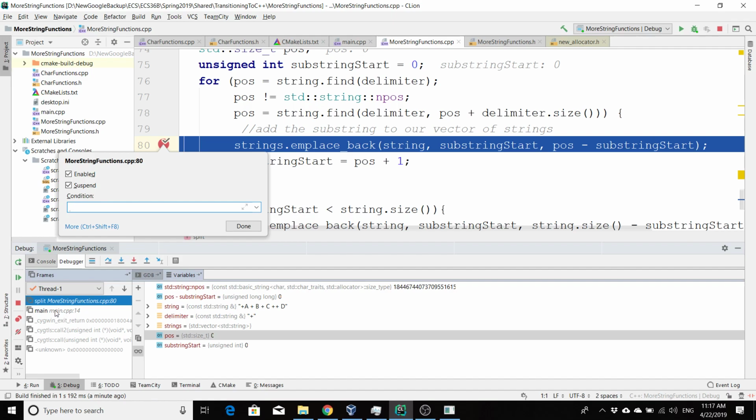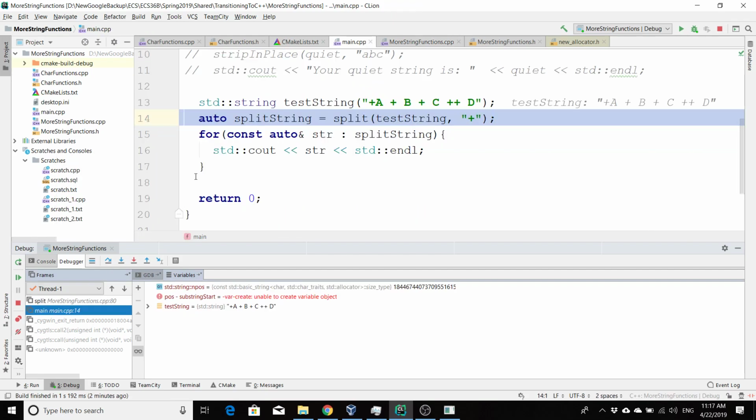Again, this call frame is also really useful because it shows you where the calls are coming from. Right now, split was called from main. So if I click back here, it shows me where I was calling split, back here on line 14. So if you see that something's going wrong inside your function, it's not always your function that's wrong. You might be calling it with the wrong things. So you can go back up the call chain to see where these values were coming from if you passed bad values.